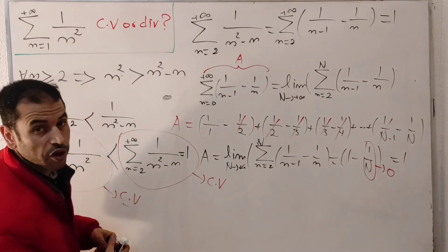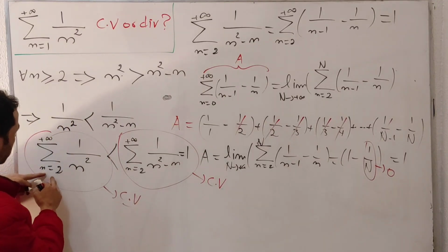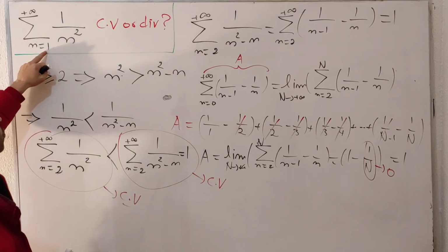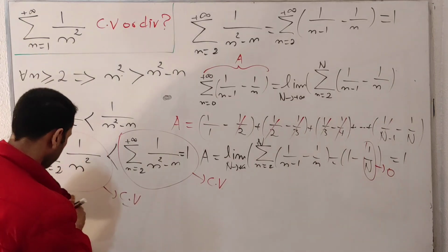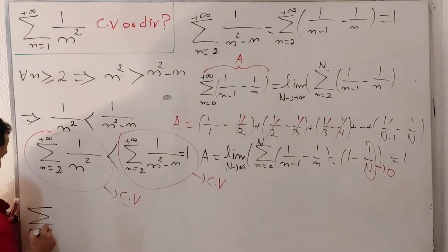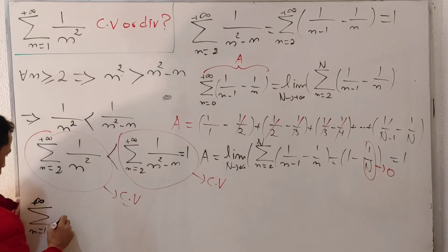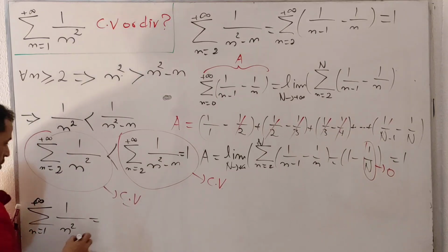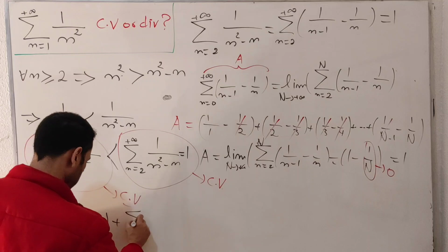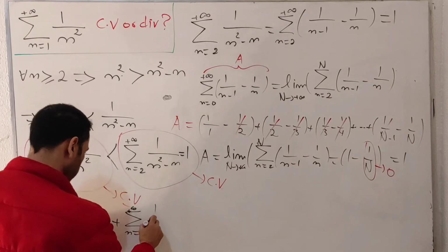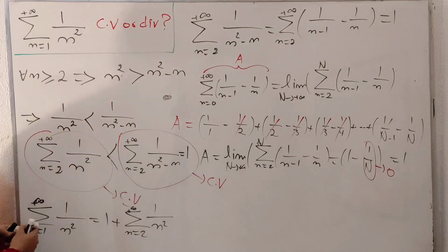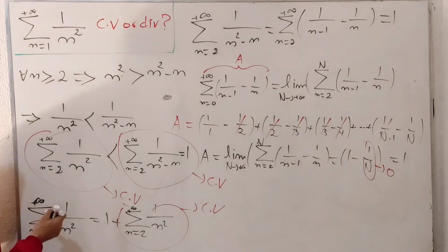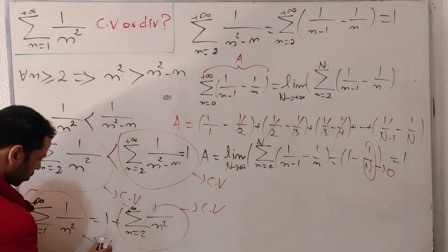But be careful here. We have determined just this sum, where n goes from 2 to infinity. But it's been asked to prove it as n goes from 1 to infinity. It's very simple here. The sum as n goes from 1 to infinity of 1 over n squared, I'm going to split into two terms: I will have the number 1 here, plus the sum from 2 to plus infinity of 1 over n squared. We already determined this one was a convergent series, which means the whole sum is a convergent series.